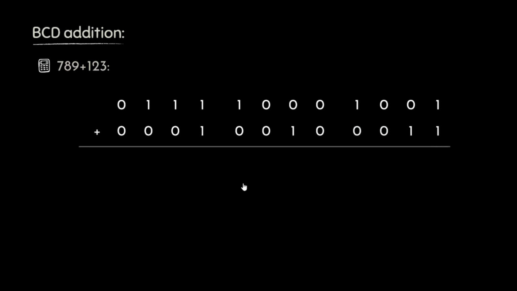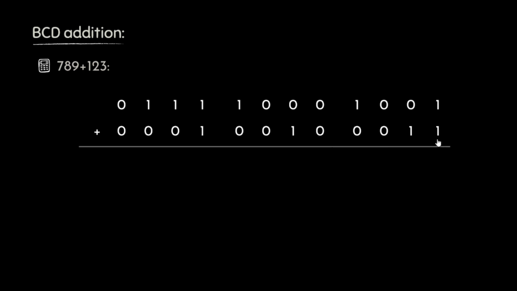Let's perform the addition now. Now, before moving ahead with the addition, let me tell you one thing. In case of BCD, the addition is sequential. Now, what do I mean by that? So what I mean is, at first we will have to add the least significant digits' BCD representations. Now, if the answer is a valid BCD, then it's okay. Otherwise, we will have to fix that invalid BCD pattern. Then only we can move ahead to the next digits' addition.